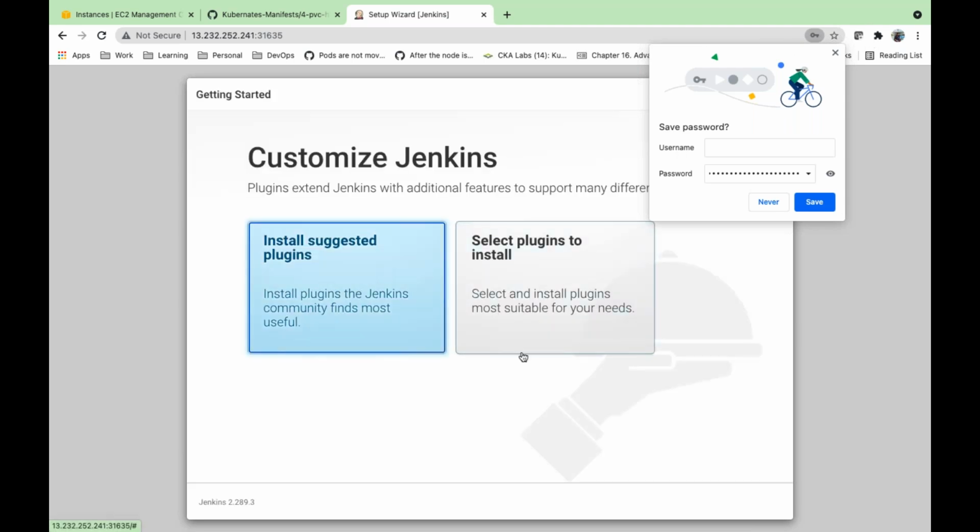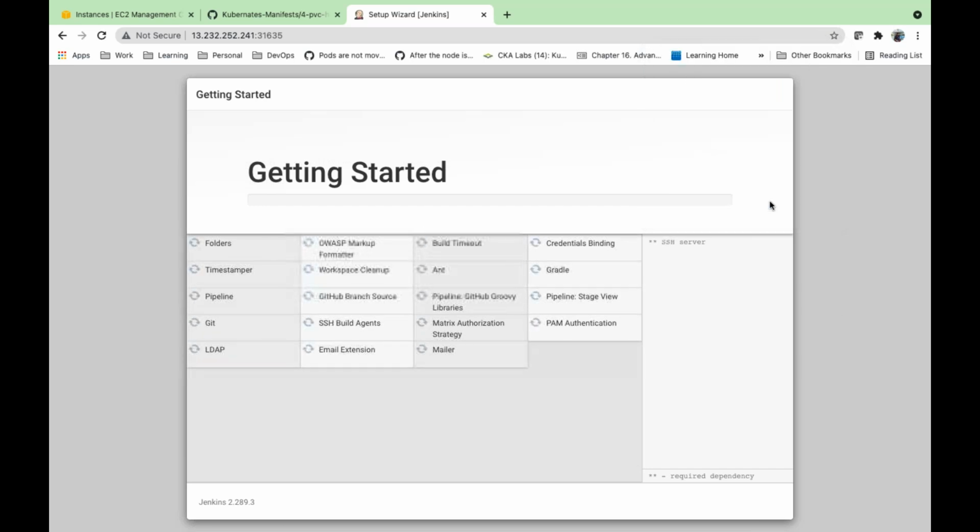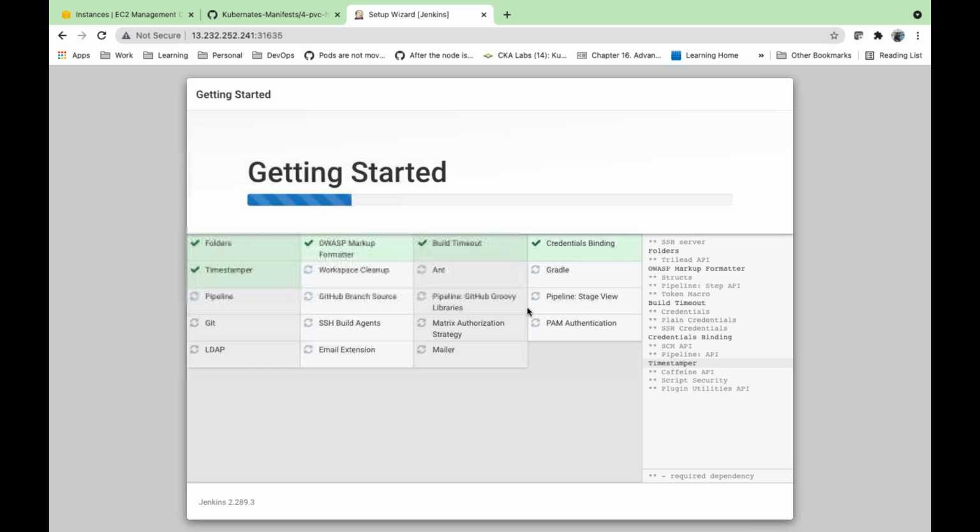Now, I'm running this as a pod. Whatever configurations I do and whatever jobs I create, since I'm using a volume, even if the Jenkins pod is deleted and recreated, will I have those configurations and jobs? Will it have the state again? If I don't use volumes, then no. So do you understand the importance of volumes in Docker or Kubernetes, whatever it is?